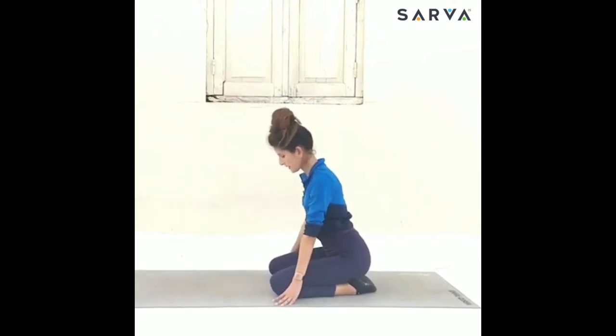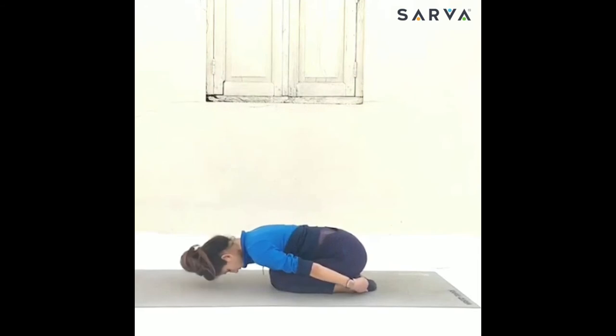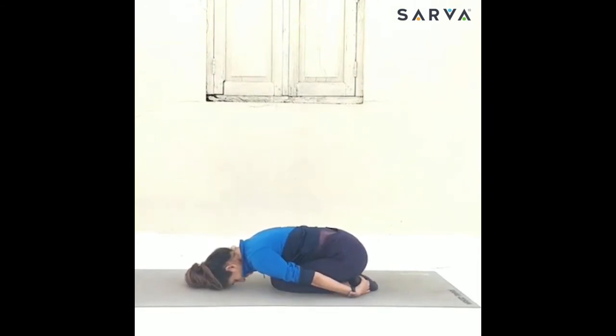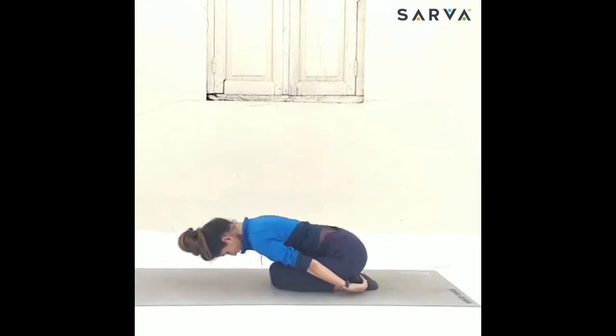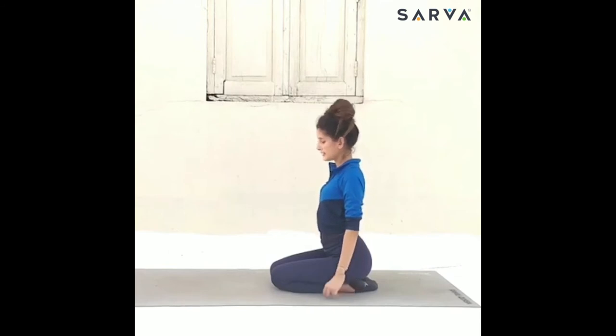Release and relax. Slowly bend your knees. Sit in child pose. Drop your crown, drop your forehead down. Catch your feet backside. Stay there for 3 breaths. Take a long deep breath in. And breathe out. Slowly. Now next we are going to do 4th rite.